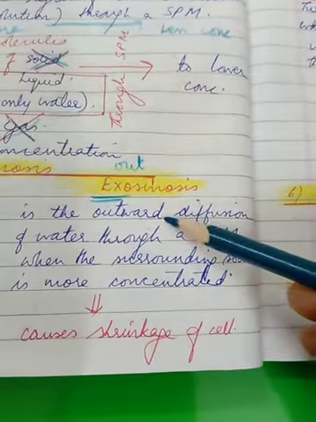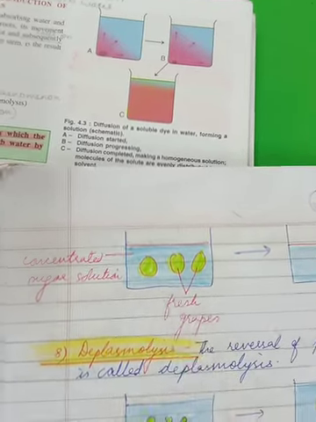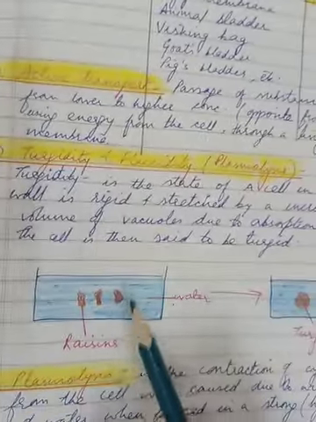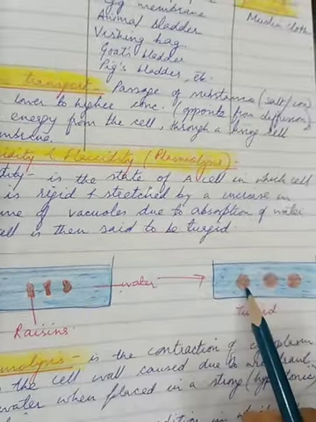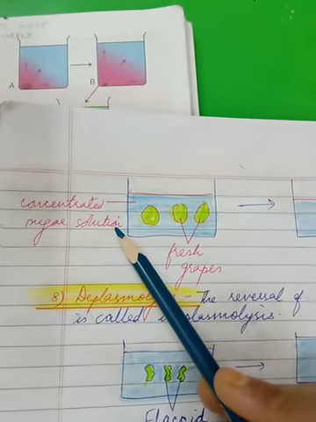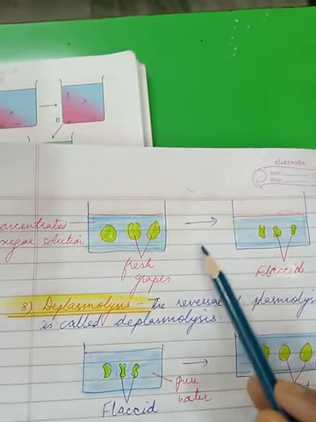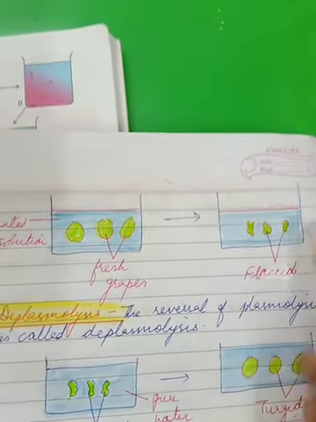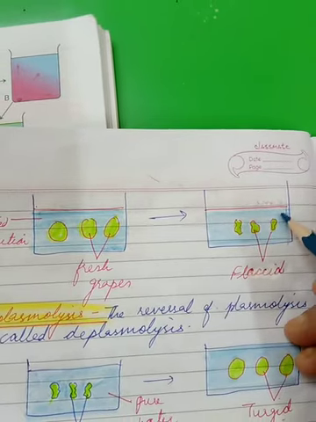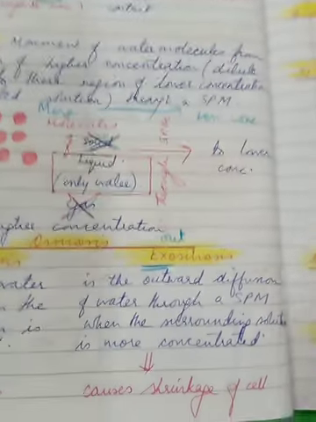What is exosmosis? Exosmosis means to move out, just the reverse. Look at this. Take some fresh grapes, but here we have to dip them into concentrated sugar solution. Where did we dip the raisins? Into pure water, and they swelled up. But here if we take the fresh grapes and dip them into a concentrated sugar solution and leave them for, let's say, 6 to 7 hours, we'll see they become flaccid, as the water starts moving out. So this osmosis which makes the water molecules move out is called exosmosis.